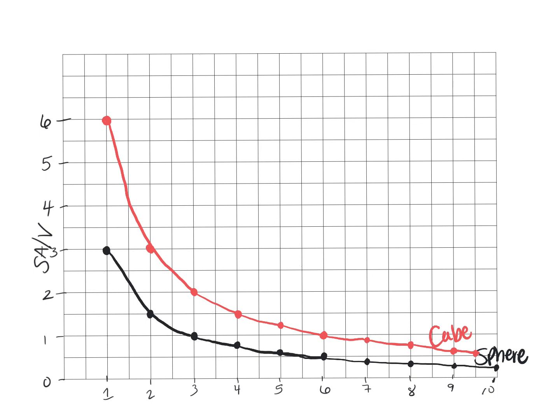Now let's do the rectangular solid, or the column. Again, I'm going to pull this data from the previous page. And so you can see from this line, the column doesn't have this dramatic drop in that surface area to volume ratio that you see with the cube. The cube goes from 6, and then it gets cut in half. That surface area to volume ratio gets cut in half at 2. And then it just continues to go down from there.